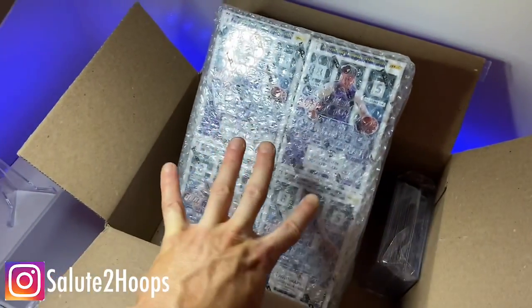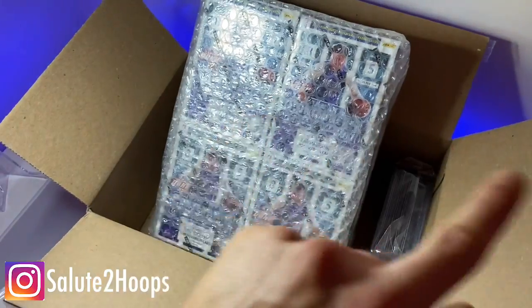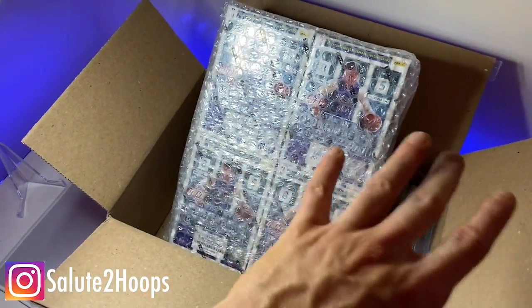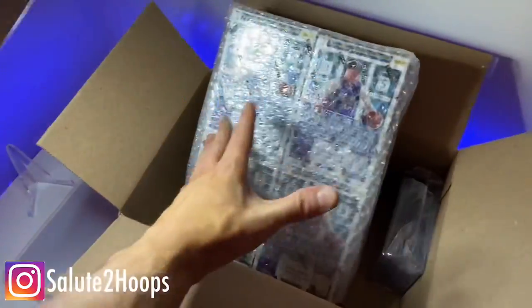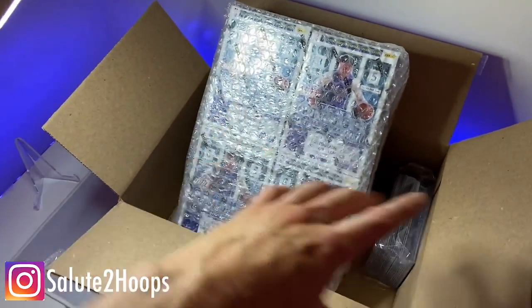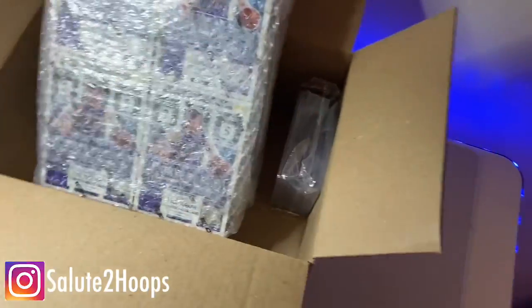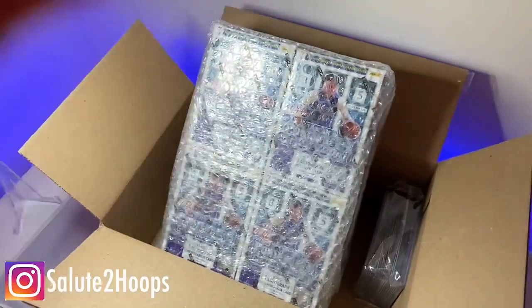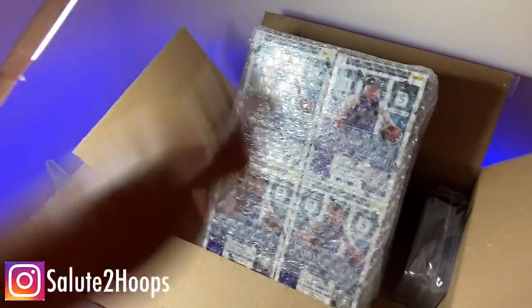So there's four boxes here, as you can see, guys. Three of these boxes are going to be coming with me on vacation, and we are going to do a vacation rip journey along the way, epic thing. I haven't thought of a good name for it yet, but that sounds about right. So three of these are coming to Aruba. It's going to do some ripping along the way while at the beach, so on and so forth. It's going to be great.